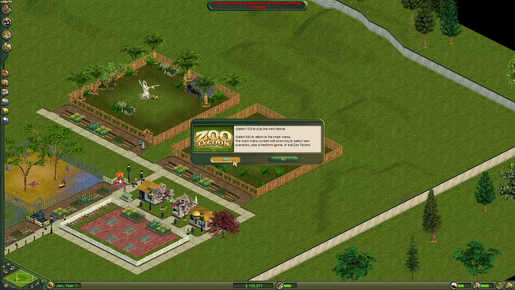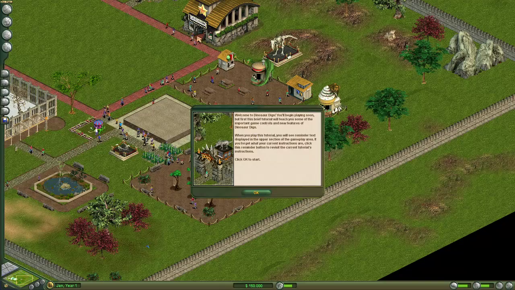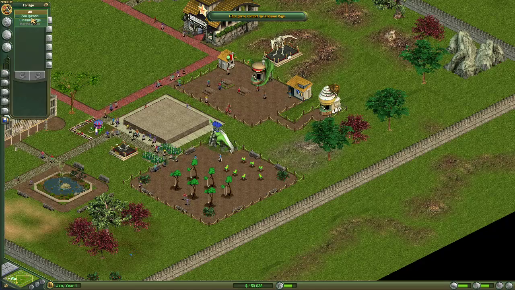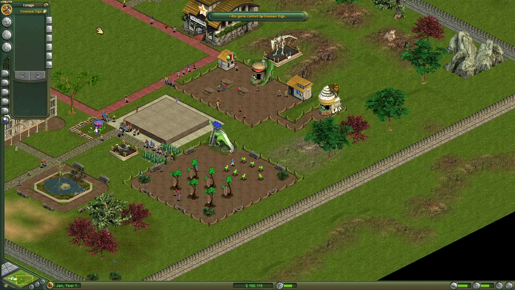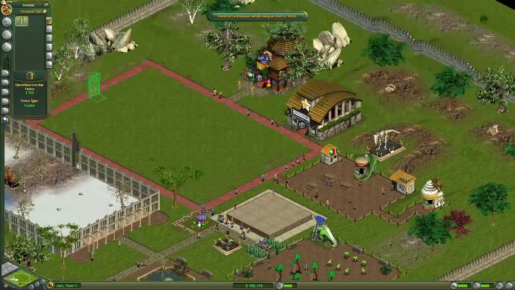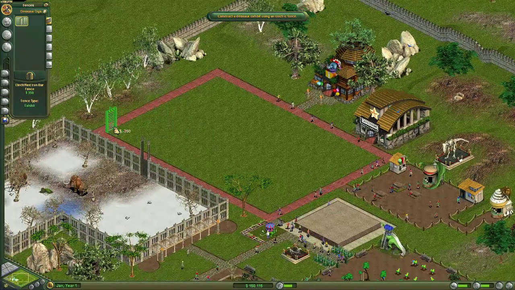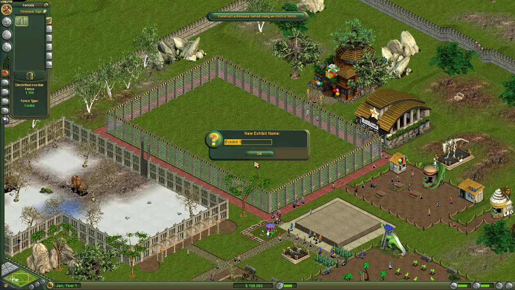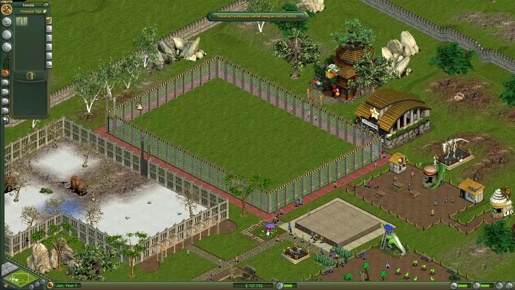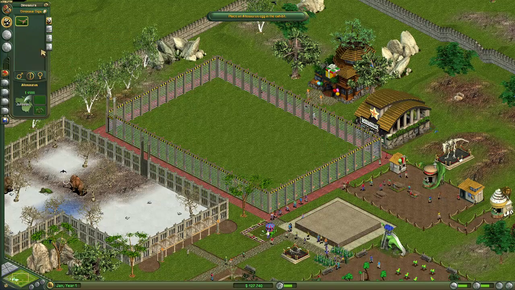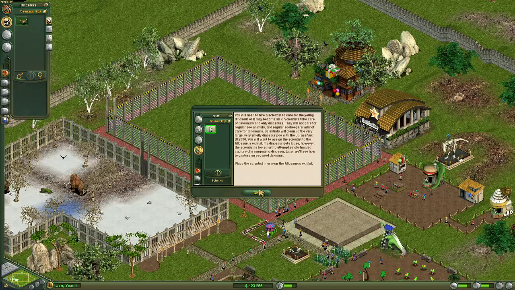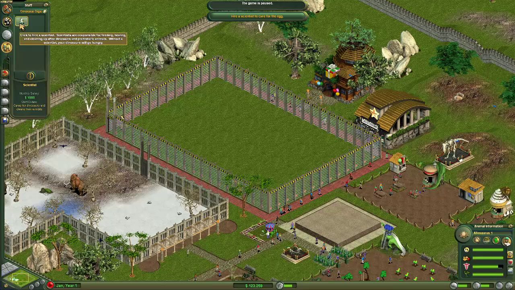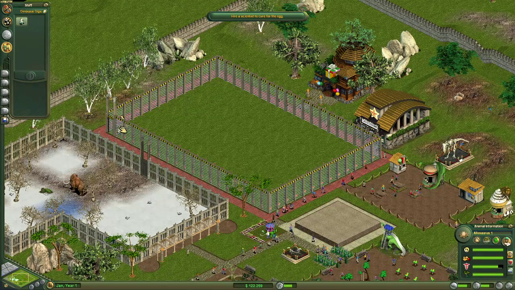So the next tutorial. This is the Dinosaur Digs tutorial. So you want to select Dinosaur Digs, run a tab. Construct the Dinosaur Exhibit using electric fence. I still hear the guests throwing up. So we need Allosaurus. Only one. Okay, so first things first, actually we need to place it over here to just optimize it a little bit better.